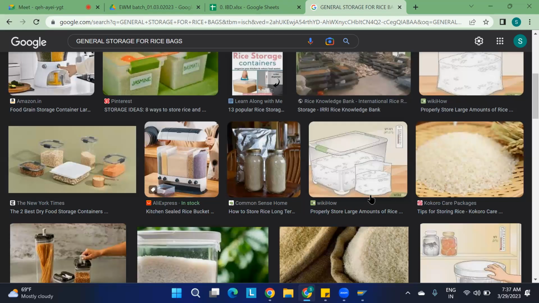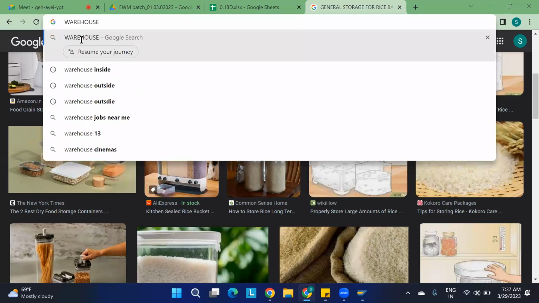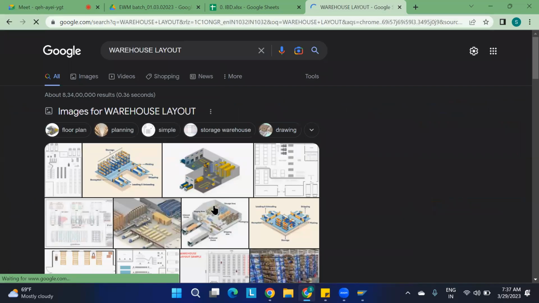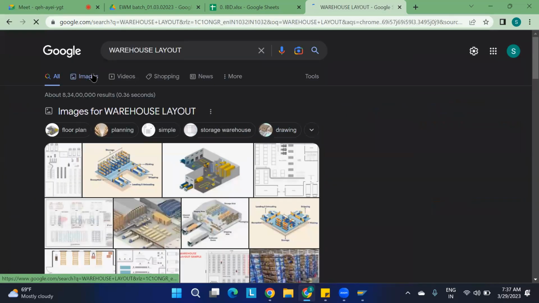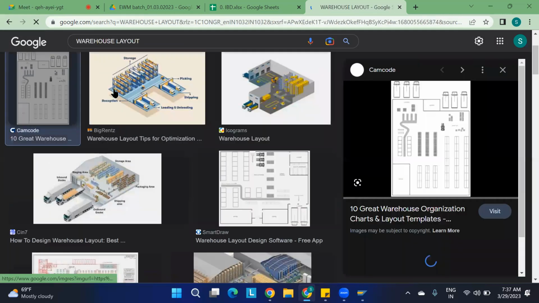Then we have to fit it to the shop floor, where they are creating all those layouts. The entire layouts they're going to provide, something like the warehouse layout.